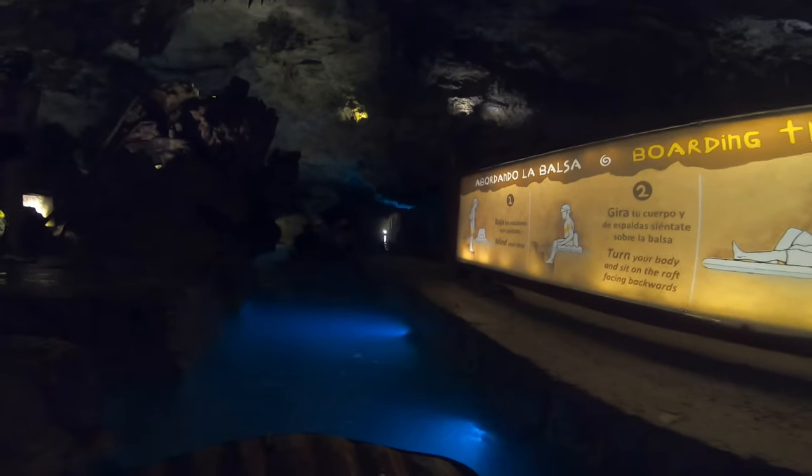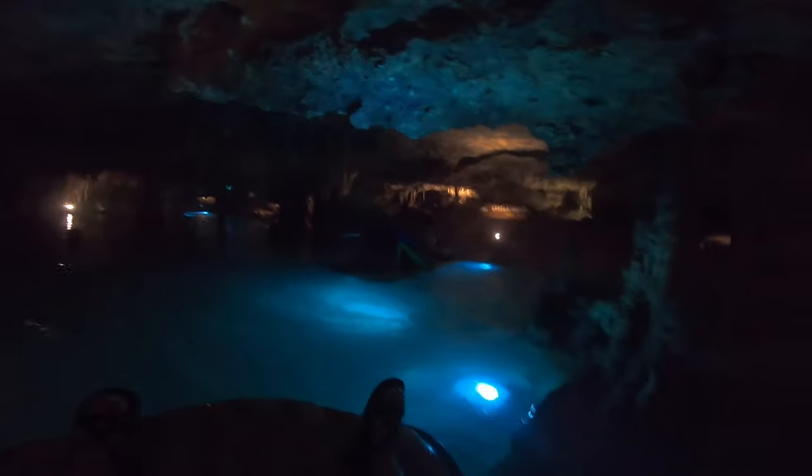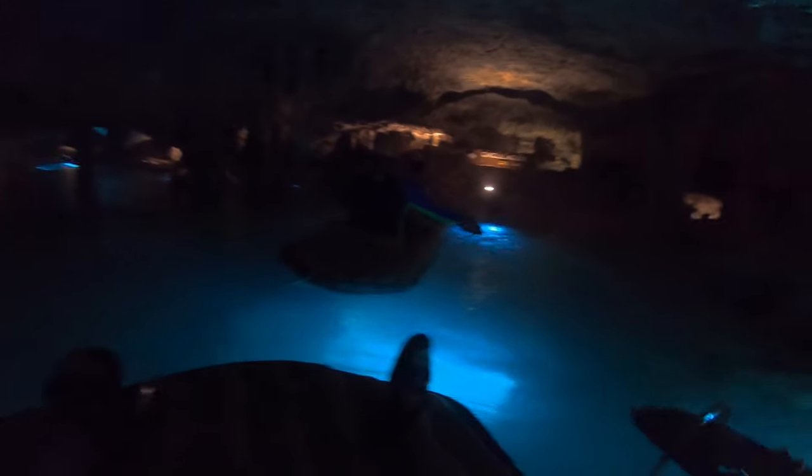All right. So the reason I show those photos is because it's very telling of the raft. I would honestly say I don't necessarily have to do the rafts again. If I went back, I probably wouldn't even bother, especially if it's a very busy day. The reason I say that is because there are so many people that don't know how to ride a boat or paddle. I mean, you'll see in these clips here, there's just people everywhere, and a lot of times they'll just get stuck, and then we'll just be sitting there waiting for them to get unstuck.